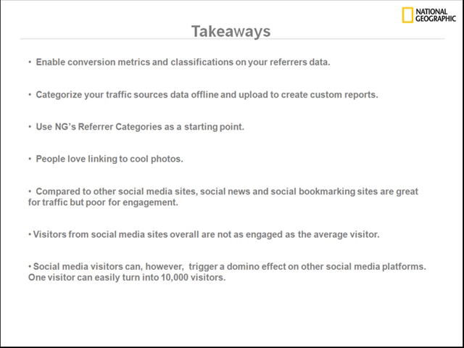And I talked a little bit about the subcategories of social media. Social news and social bookmarking sites are great for traffic. They can get you big spikes, but very poor for engagement. Social media sites in general are just not as engaged as the average visitor on our site. However, I talked about it. Yes, that initial visit may not be as engaged as the average visitor is.